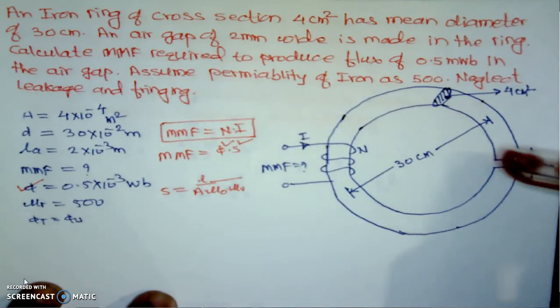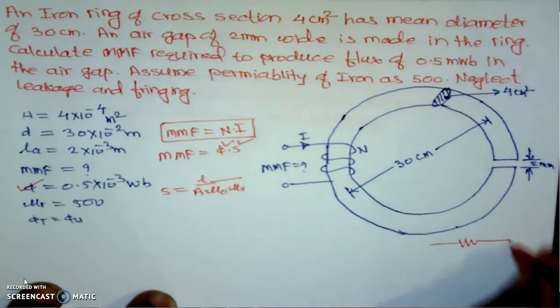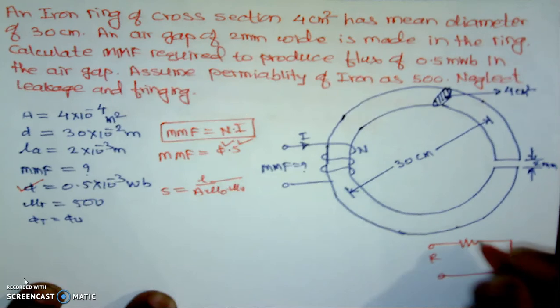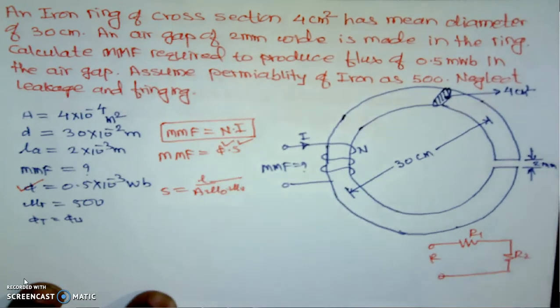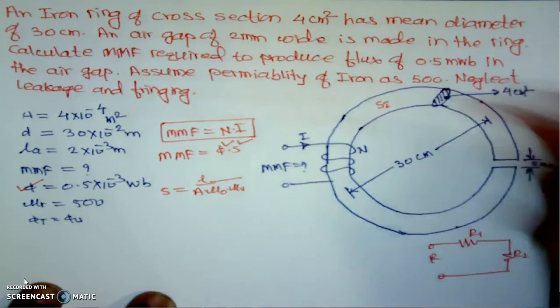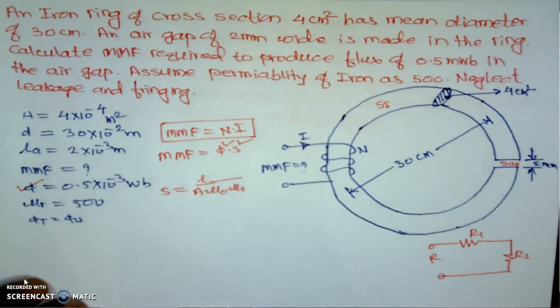That's why the total reluctance of the magnetic path will be the reluctance of the first magnetic path plus the reluctance of the second magnetic path. It is very similar to resistance. If we have one material and another material, and we want to calculate the total resistance R, it will be the addition of R1 plus R2. In the similar way, we want to find the total reluctance of the magnetic path. Here is the reluctance of the iron path, and this is the reluctance of the air gap. We will find the total reluctance first, and we will use this formula for the calculation of the reluctance.